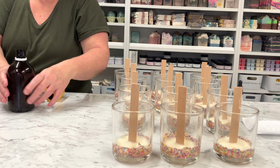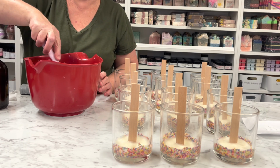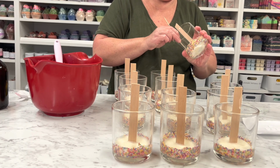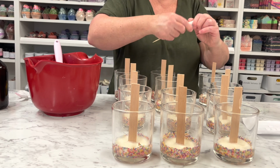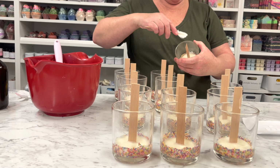So don't feel discouraged if it's not working and the tops aren't perfect, because 464 is notorious for doing that. But it does have some great elements. So just make sure that you're happy with everything and all the waxes you're using, and keep to those great temperatures as well.